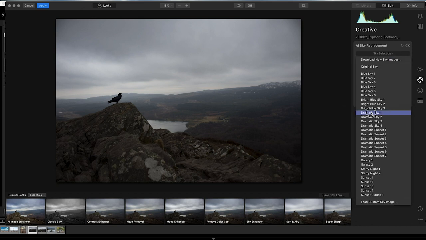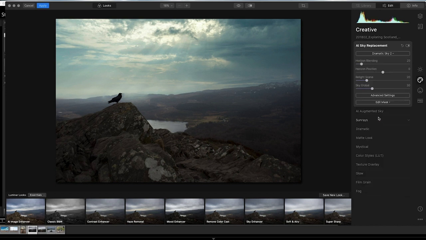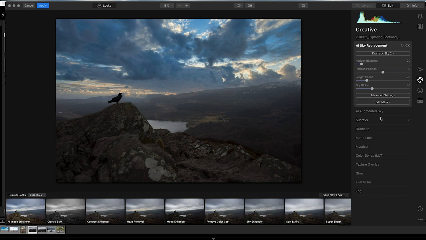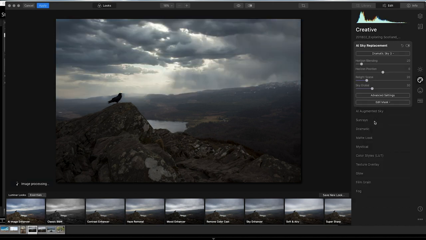Well, we've got dramatic. Let's have a look. Again, we've not quite got the same kind of colour. I guess we can go in and edit that later. But it's very turquoise. And is that the same one we used? It was, wasn't it? I quite like this. I'm not too keen on that. This section's really quite well done. Let's see what else we have to offer. Dramatic 3. Yeah, that's the same one as before, and I'm liking that. That is nice. That is good.